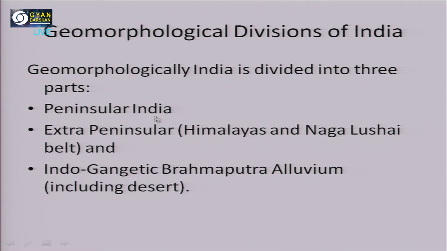Now peninsular India is the most important one so far as minerals are concerned, because it hosts a variety of minerals, both metallic, non-metallic, ferrous, non-ferrous, and all the minerals here are related to Archean and Proterozoic formations. So this is the most popular region, where the mineral belts are located mostly in peninsular India. Now, what are the 3 or 4 important mineral belts of India? The first one is the northeastern plateau region.